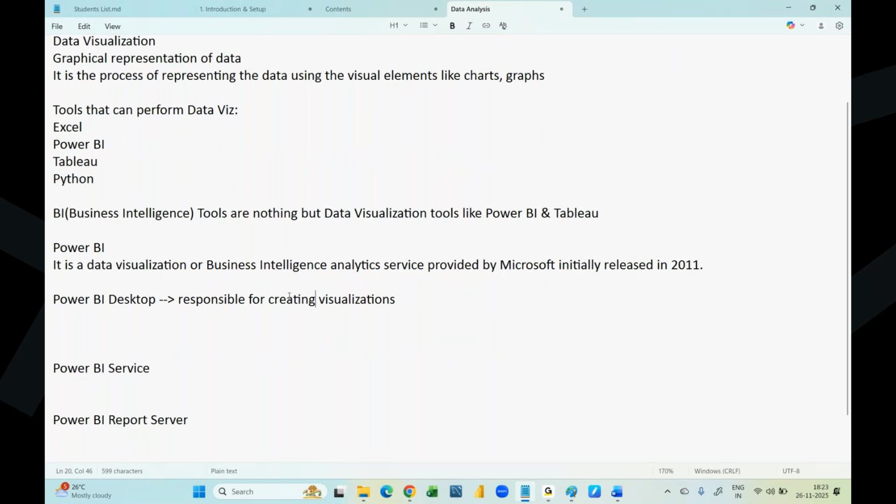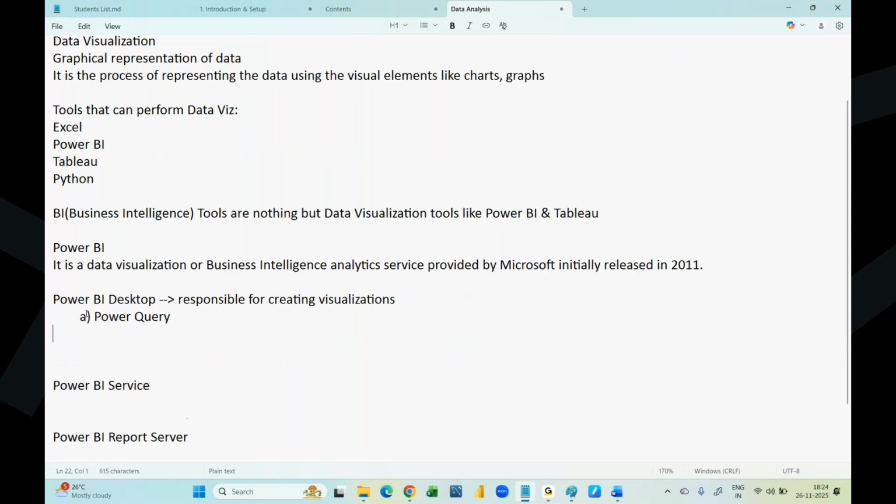You need to follow some steps to do that. What are those modules that we are going to learn in the Power BI classes will also be delivered now. In Power BI Desktop, you have three different types of modules available. One is Power Query.